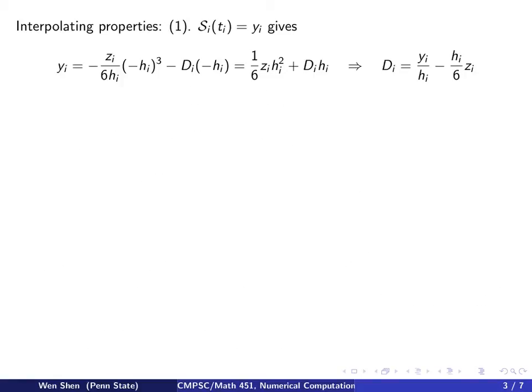We now check various properties that have to be satisfied by the cubic spline. The first property is the interpolating property. So, si at ti must interpolate the value yi. So, imposing that, we get, in the expression of si, we set x equals to ti, and this shall equal to yi. And then the function exactly takes this form, as we have here. And you see the hi and hi cube can be simplified into exactly this form. So we see there is no ci involved. We only have a di here, and the yi is given. So, one can write the di in terms of the others. So, some algebraic manipulation now give me this expression for di.